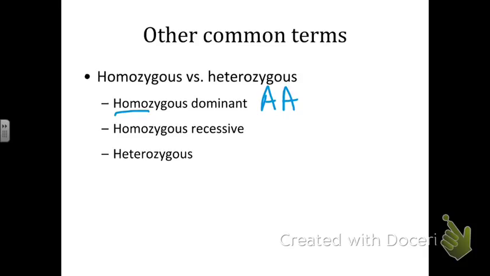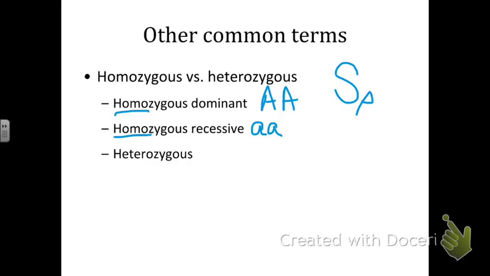Homozygous recessive, on the other hand, once again, same, but both of the alleles are recessive, so you use lowercase letters for that. Word to the wise, try to pick, if you can, letters where you can distinctly tell the difference between uppercase and lowercase. You may want to really exaggerate these differences in sizes of the letters so that your handwriting doesn't screw you up. One thing that I do is, let's say I had to use S's that don't have a big difference between the uppercase and the lowercase. I write the uppercase just normal, and then I write the lowercase as cursive so that I can keep track of which trait is which.